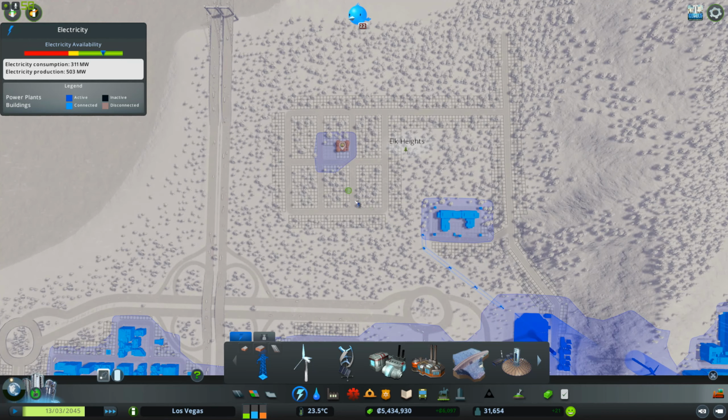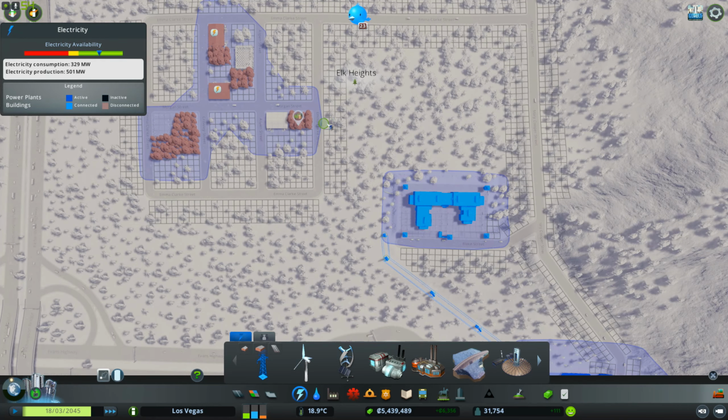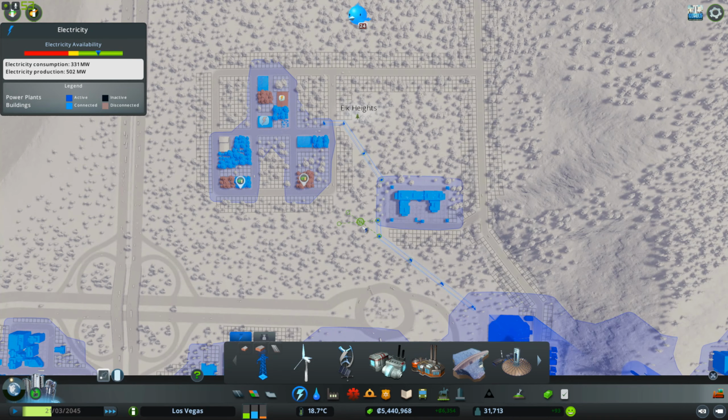And once people start moving in, I'll bring the power line over. Please build in this block. Please, this way, not that way, this way. Yep, a bit more, just a little bit more. I don't want to put a power line in there. That'll do.